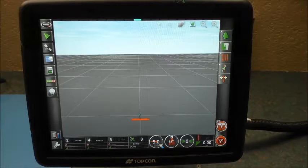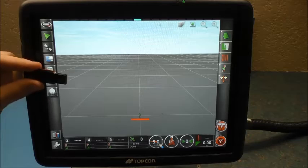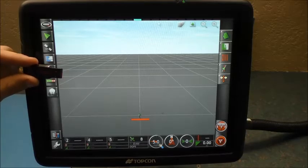In today's video, we're going to be showing you how to export inventory items and user settings from your Topcon X series console onto a USB thumb drive. First thing you want to do is make sure your thumb drive is empty and formatted.